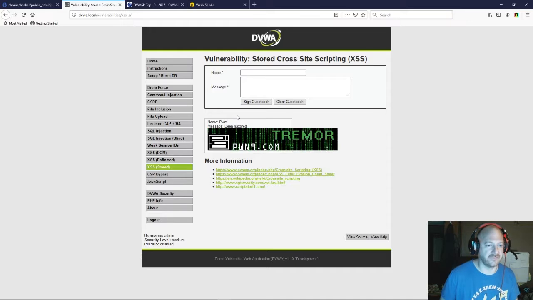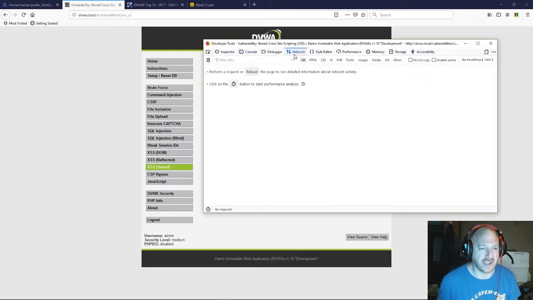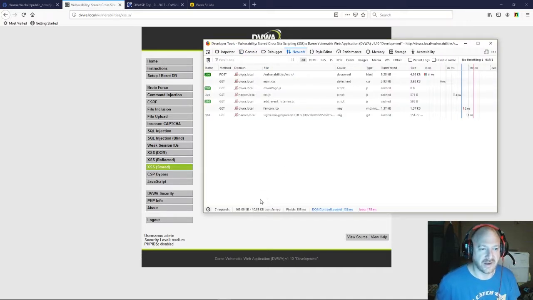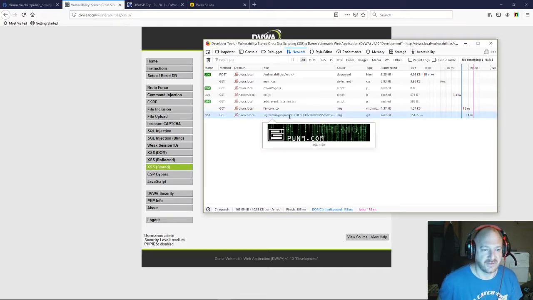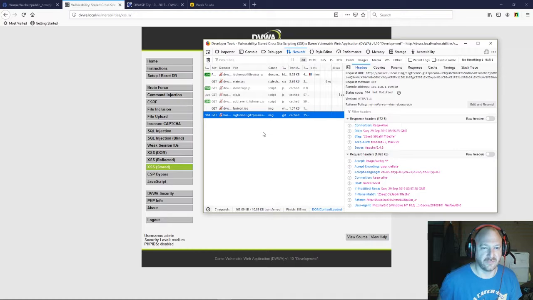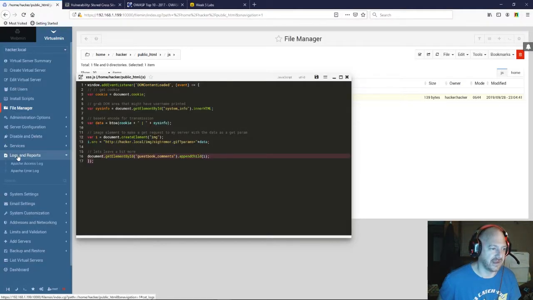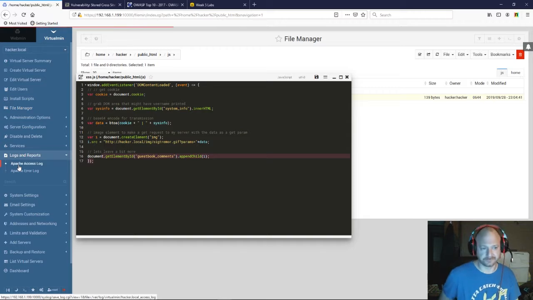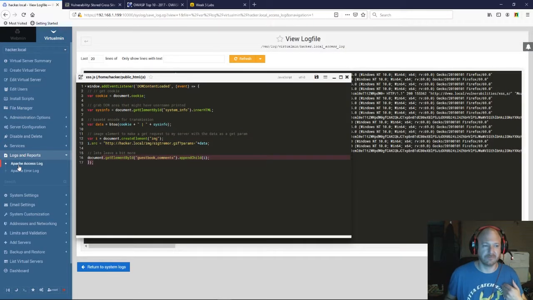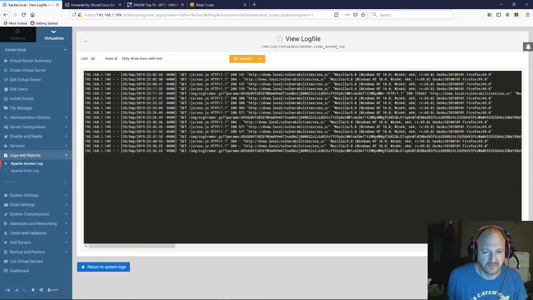The important part is if I take a look at my network, when I loaded that page, you'll see I loaded that with these base64 parameters. These are going to end up in the access log of my web server. There we are. So I actually have all this information now on my web server.